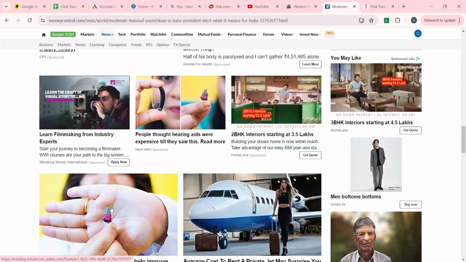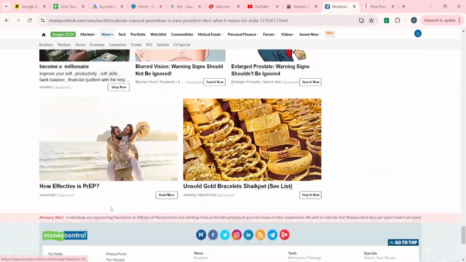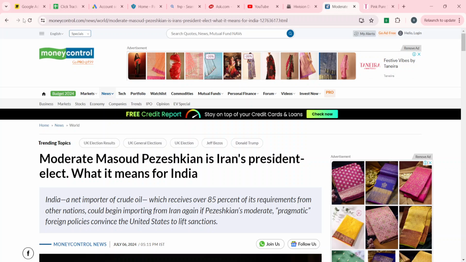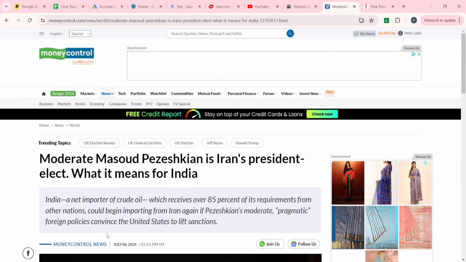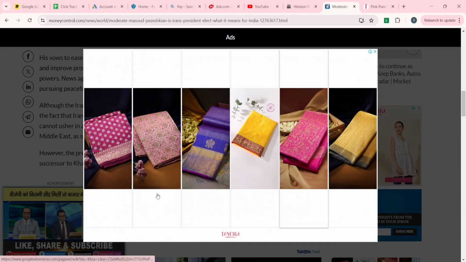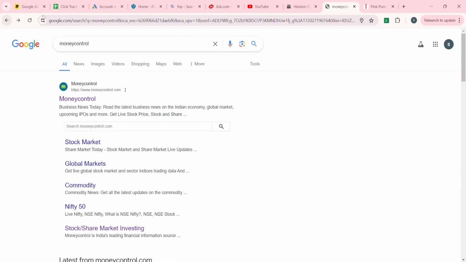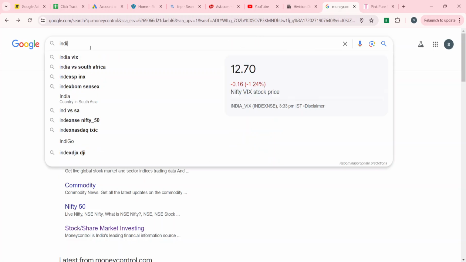So let's look for another ad. Let's refresh it. Again, it is from Tenera. So let's go for another ad type, like Hindu or Indian Express.